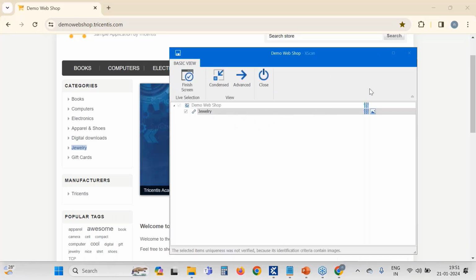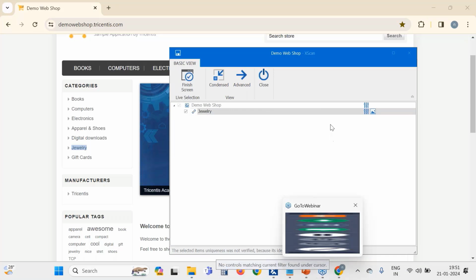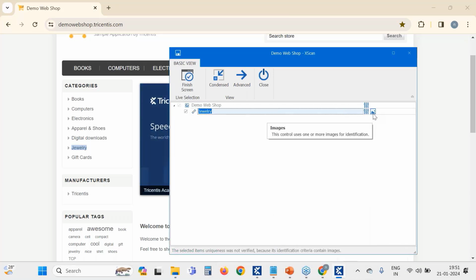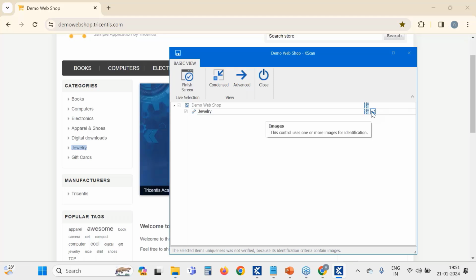One more thing: when we identify by image, we have one extra property added here as image. You see here we got something like an image symbol, so when you see that, you can notice this particular control is identified by image.